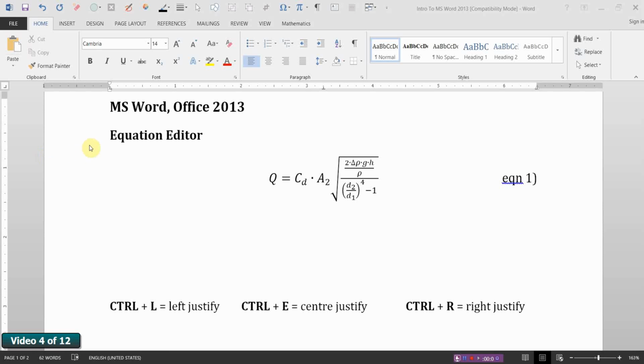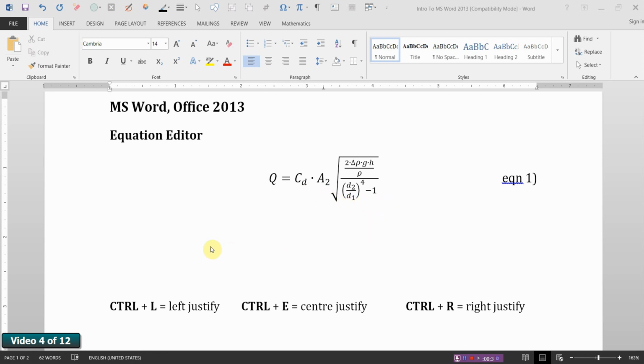One of the essential skills for writing a technical report or a formal paper is to be able to create complex equations like the ones shown here and then present them in the proper format for a paper. We're going to use Equation Editor to do that. This particular equation is Bernoulli's equation for fluid flow through an orifice plate. I won't take time to discuss what this is applied for. We want to simply be able to create it.